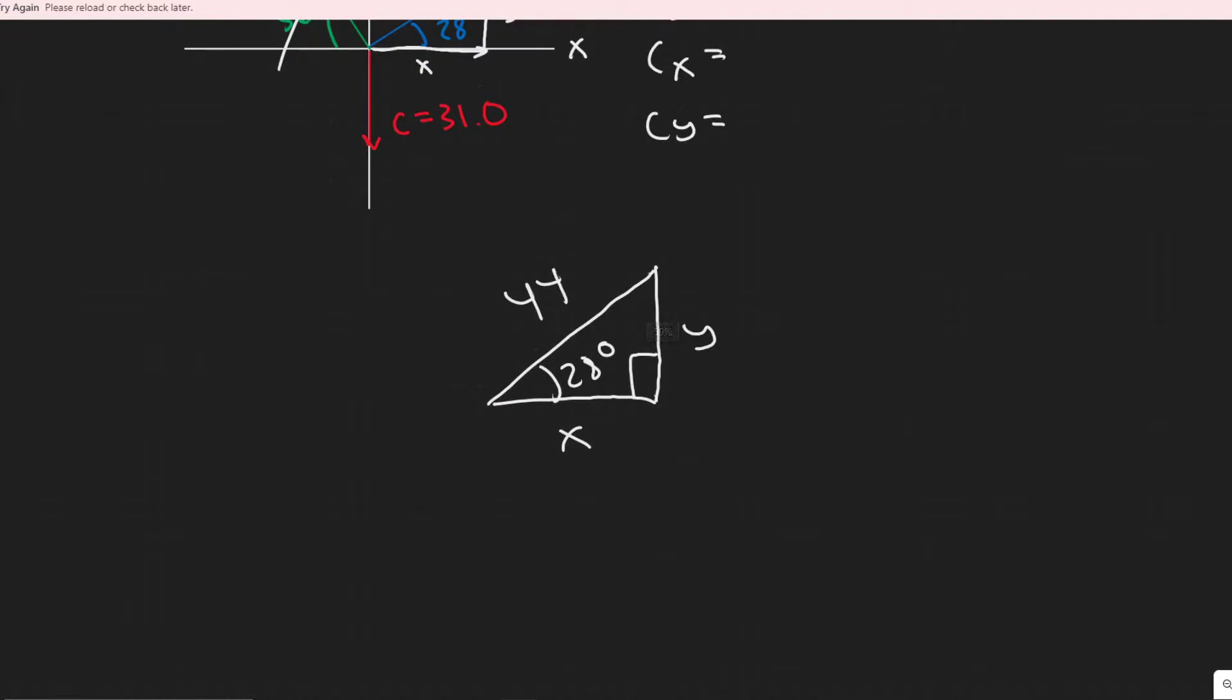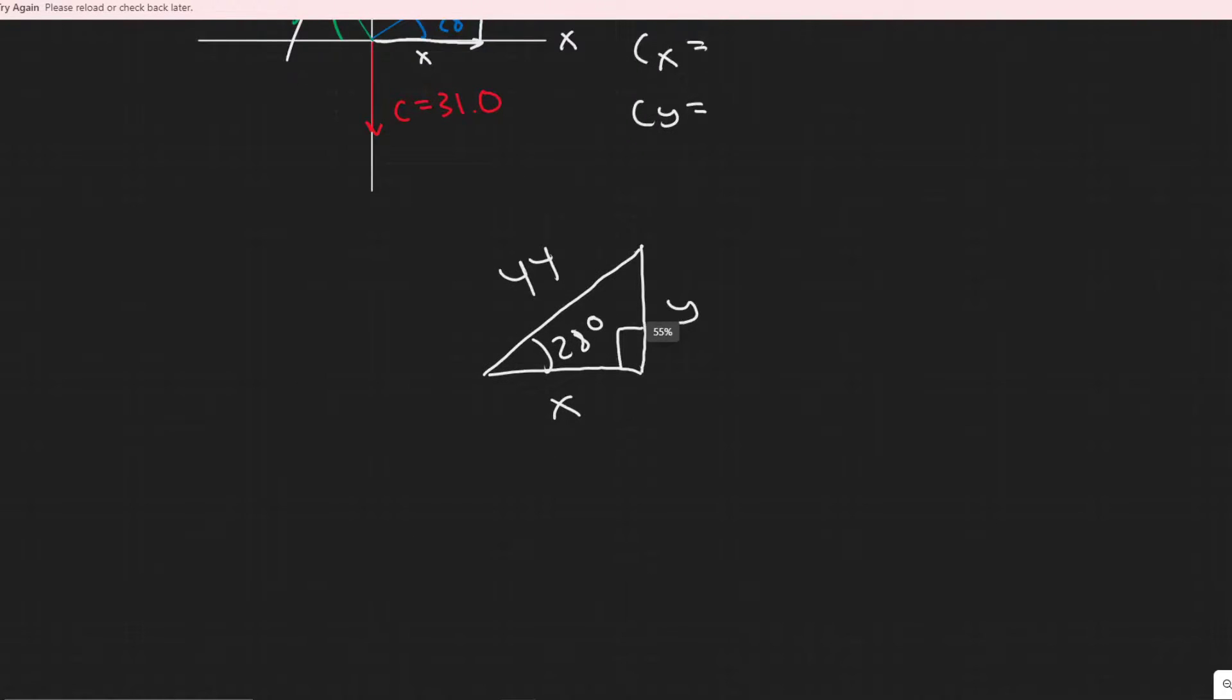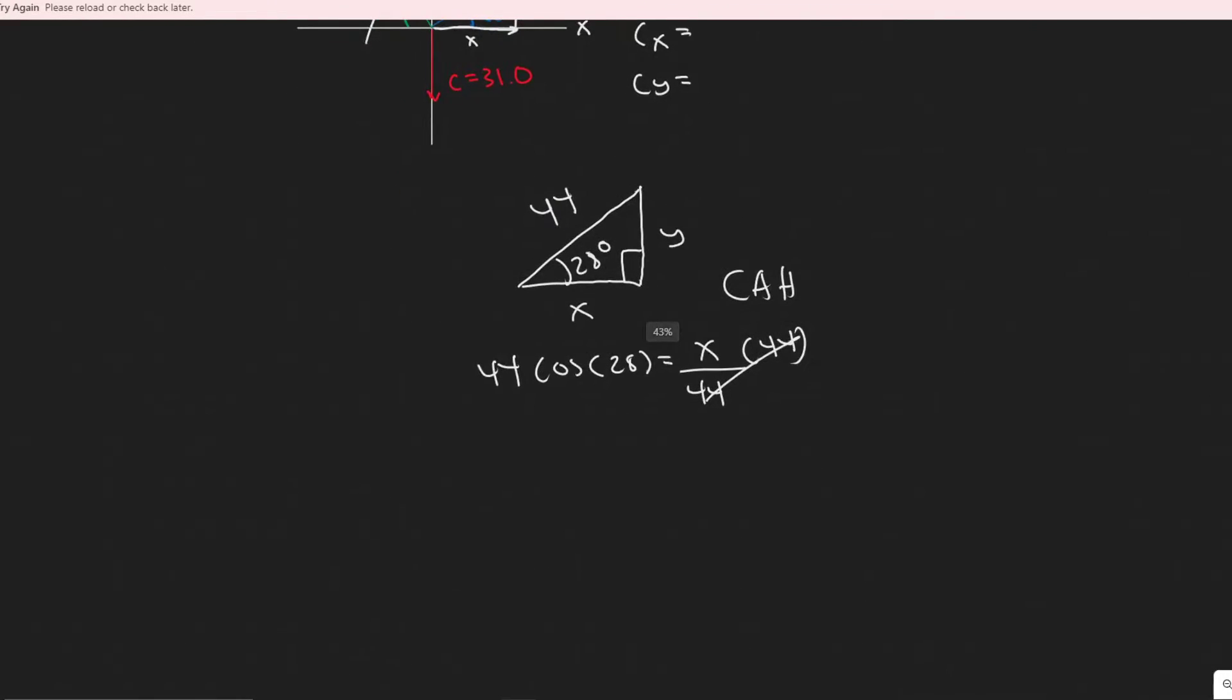So I like to just redraw the triangle here. You can imagine this triangle is this one right here, I'm just redrawing it, where the hypotenuse here is 44, the angle is 28 degrees, and then just relabeling your x and y. So how do we solve for the x here now? You just want to treat it as a trig problem, where for x, you're going to use cosine. You should know the cosine of an angle, in this case we're dealing with 28 degrees. Cosine is equal to the adjacent over the hypotenuse side. So SOHCAHTOA, so our adjacent side is x, our hypotenuse is 44. Therefore, x equals 44 cosine of 28.